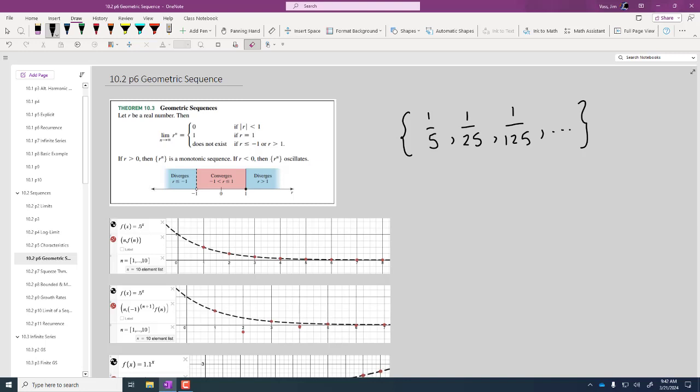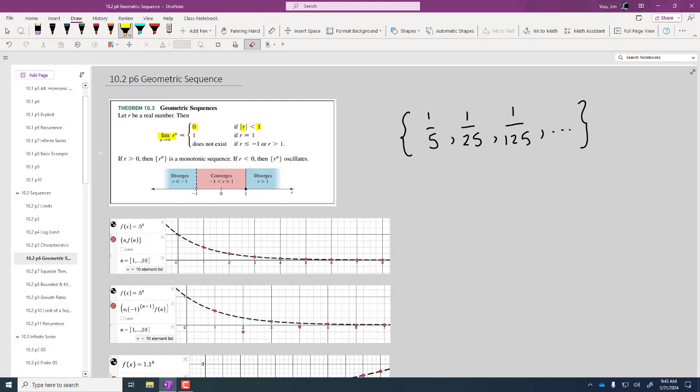So we know that if we take a number that's a proper fraction, it's less than 1, like 1/3, and you multiply it by itself repeatedly, it approaches 0. 1/3 multiplied by itself is 1/9, multiplied by itself is 1/27. 1/5 multiplied by itself is 1/25, multiplied by itself again is 1/125. So that's what this top line is saying right here, that the limit of the sequence is going to be 0 if your common ratio has a magnitude that's less than 1.